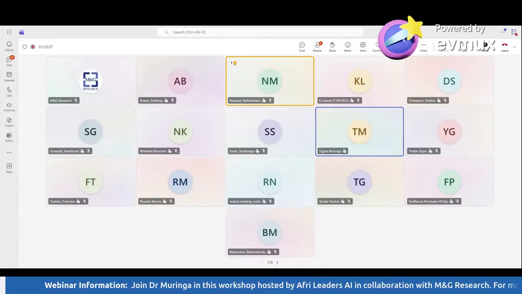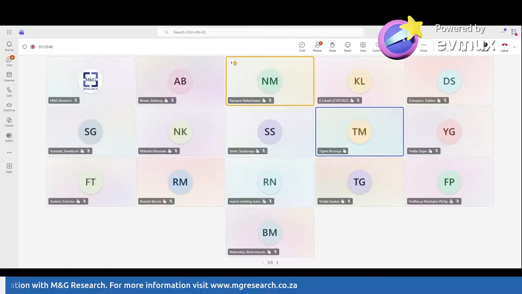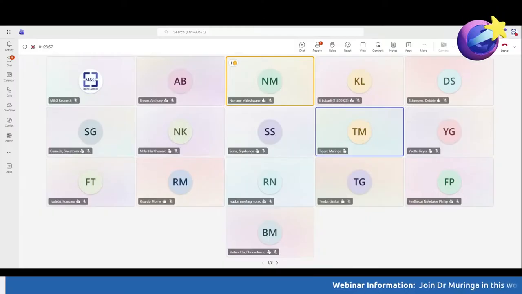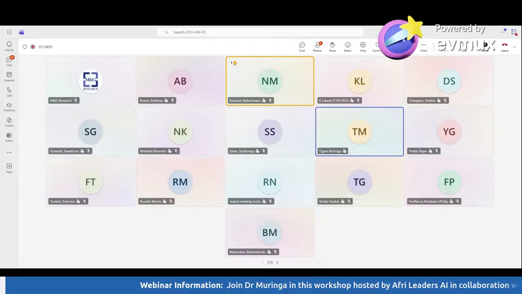The problem is that you are not guaranteed security of the data, right? You have actually lost control of what will happen with that data. But I know there are platforms like your Copilot on Microsoft. Because of institutional arrangements with the different universities, if you're using those platforms, your data might not be uploaded to the cloud, but stored within the institutional repository, right?